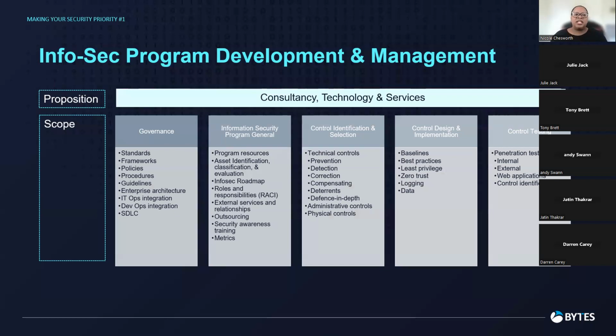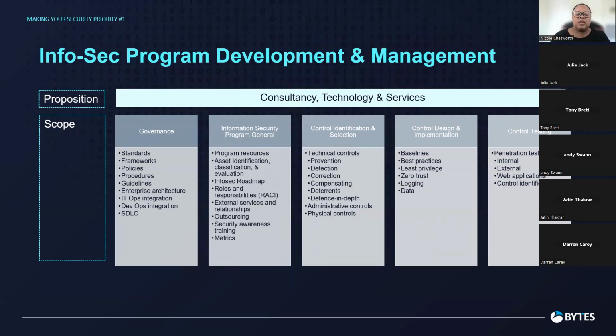And you'll be using a number of elements like enterprise architecture frameworks or the software development lifecycle. And you'd be incorporating the different divisions like IT operations, like developer operations into your governance framework, and incorporating everybody to be able to be on the same page really around where cyber fits into each of these different areas.